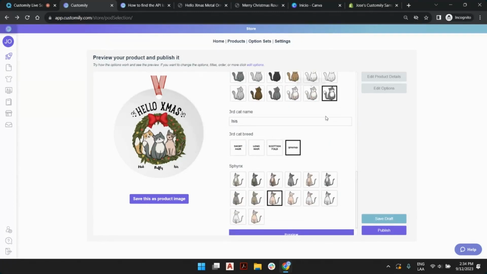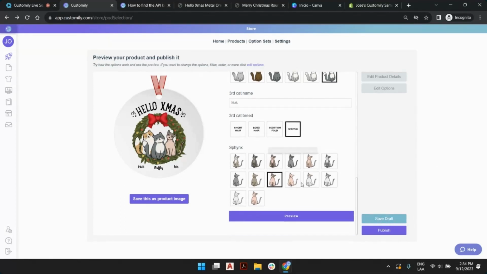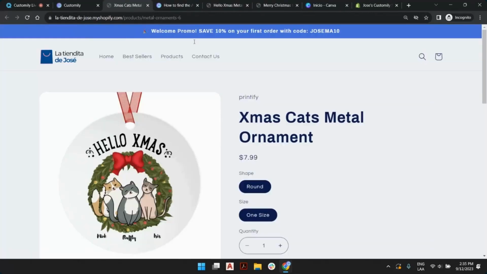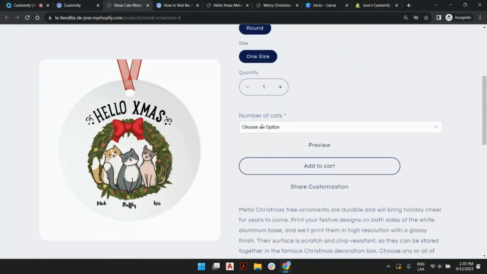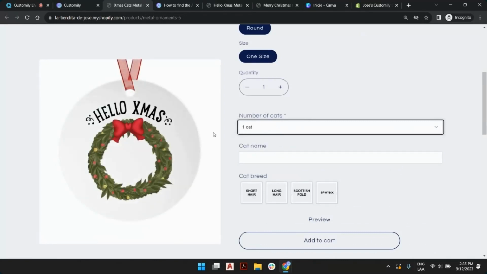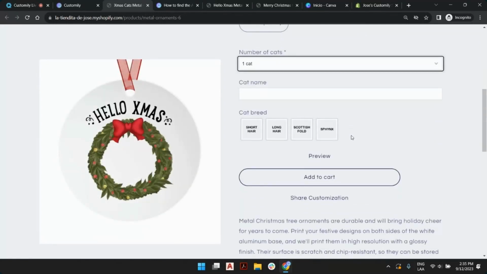And if you don't want this to go live into your store, just save the draft. But if you want this to go straight live, just publish, and it will go front end. And there you go. This is a new listing on my store. Fulfilling with Printify. This is the name I picked, the price I picked, and these are the variants and the options and the template. Everything is showing right now in the front end. I don't have to do anything else because this is live and that's it, period.